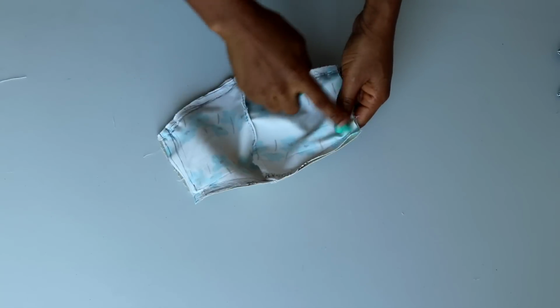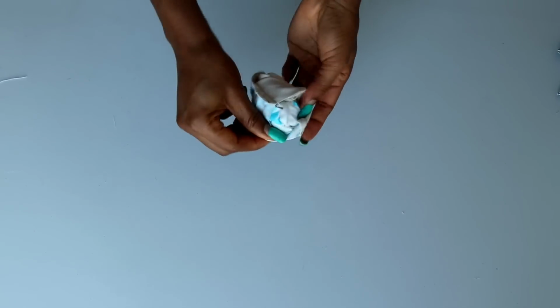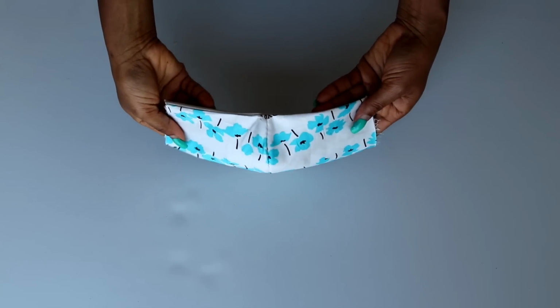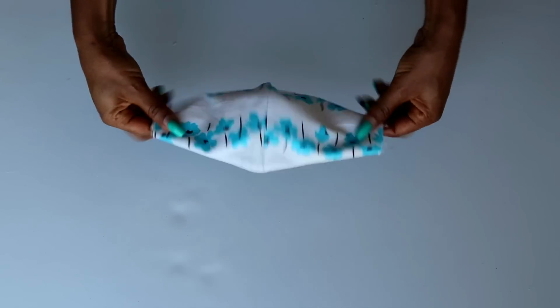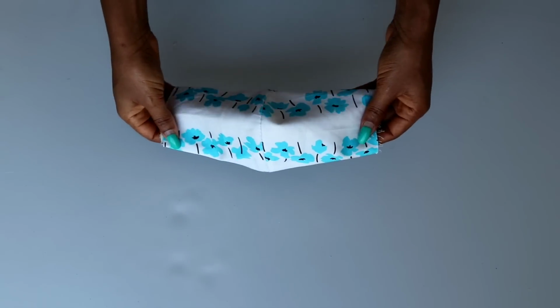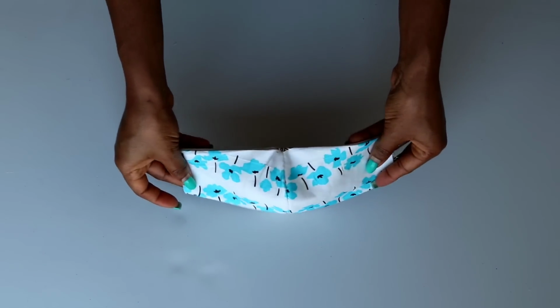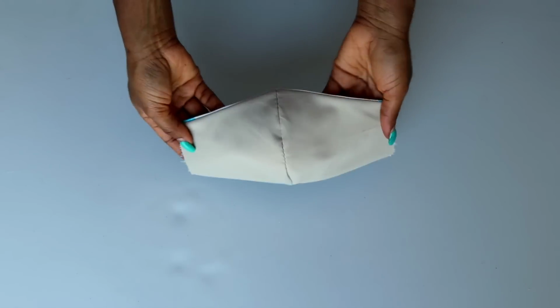All right, so once that was done, I have this and I'm going to be bringing it inside out through that opened side. And after bringing it inside out, I have something that looks like this. I also went ahead and gave it a quick ironing because I just like to see everything come together nicely. So this is what we have at this point. You can see it's looking so clean despite the fact that we are using the freehand to stitch.